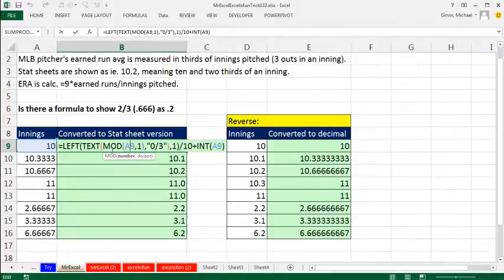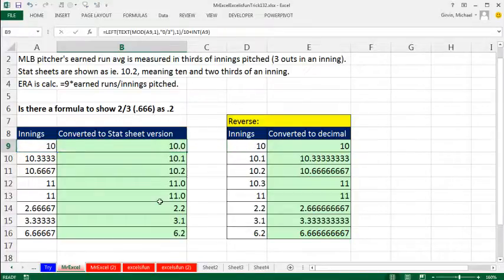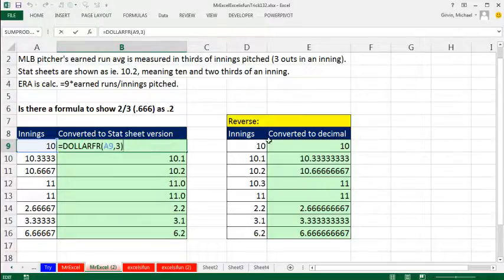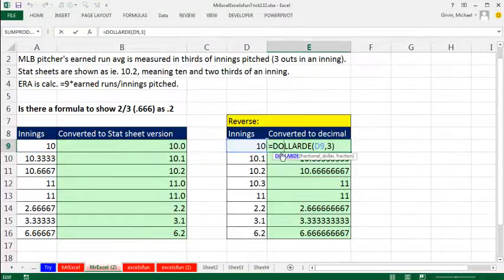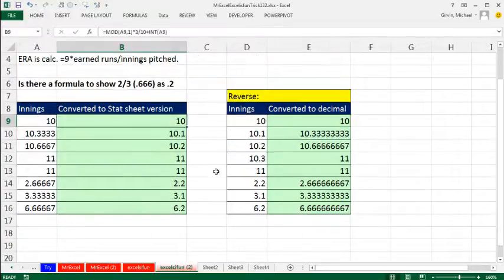Thanks, Mr. Excel. Ah, but we caught you this time. Mr. Excel just created this super extra long, unnecessarily long formula just to disguise the genius of DOLLAR.FR, DOLLAR.DE, stock functions we're using for baseball. Man, how cool is that? So, you know, I don't really have much choice here because check this out.